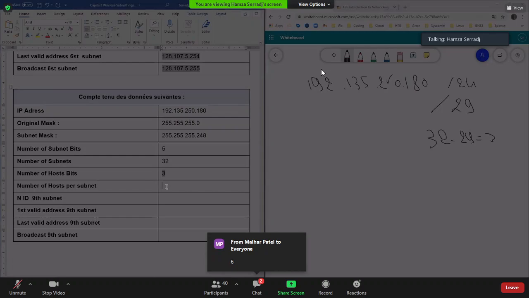Jagjit, good. Yeah, okay. Malhar says 6. How did you find that, Malhar? It's correct, but how did you find it? Pawanpreet, you're missing something. Here, we are dealing with the hosts. Good, Meet, good. Toyesh, correct. Bharat, correct. Where's Pawanpreet? Pawanpreet, correct what you missed here.